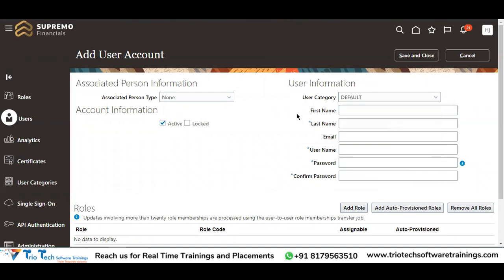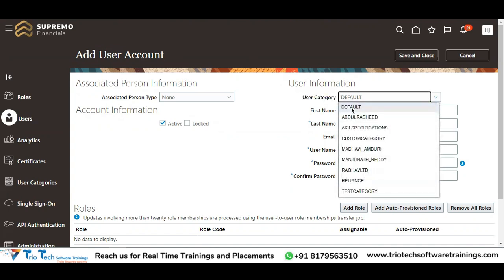Ignore it and proceed with whatever you want to configure. So when you are working in the client's application for the first time, you come to user account to create the user accounts for your team. In user category, by default, you are going to see this default category. You won't find any of these other things.